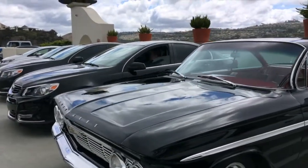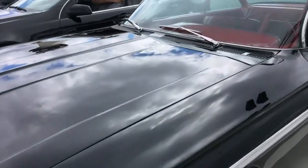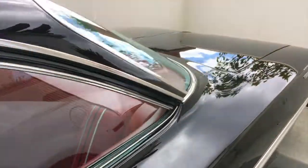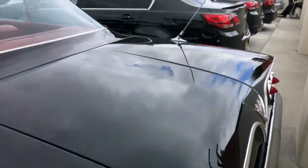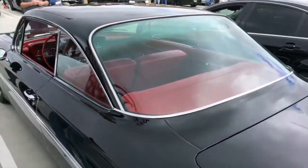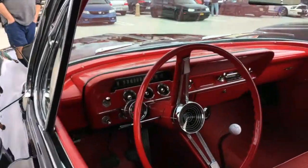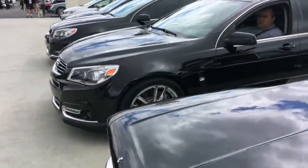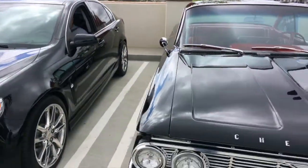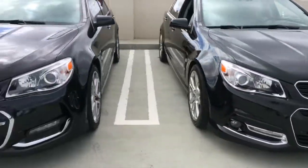Beautiful looking Chevy. How cool is this thing? Big old Bel Air. Very cool. Very, very cool looking car. Just love the twin tail lights in the back of this thing. Looks great. Is this your car? Oh, no? I wish. You wish it was your car? Oh, I think it's a 58, but I could be wrong. Because the 59 of course had the teardrop tail lights, and this has got the twin tail lights. So of course you can always tell by reading the year and the tail lights. Did you know that with a Chevy? Yeah. So very cool. Chevy SS, the two of them side by side.